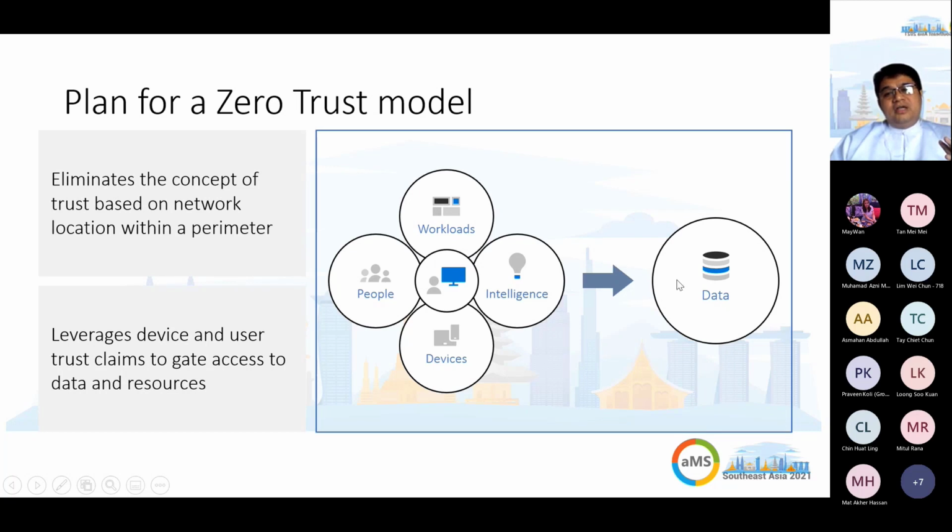Data is our organization and our career, and data is very important, and we need to protect our data and our information. If you use M365 or any other IT sector, you must protect your data and your information. A zero trust model eliminates the concept of the trusted space. This is very important because people's behavior is an easy target, and it is easy to give away a password and information.